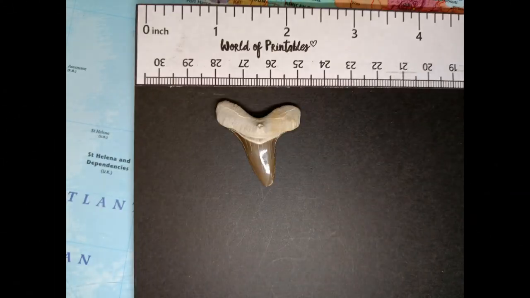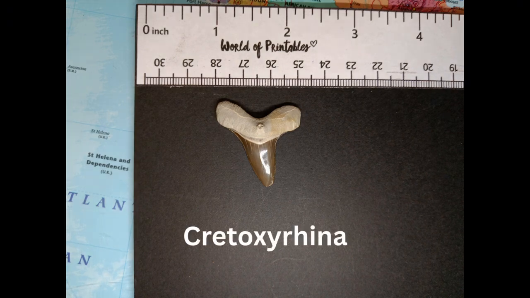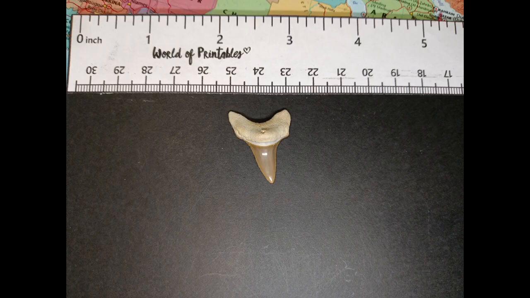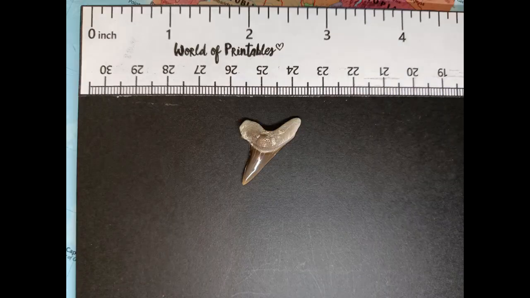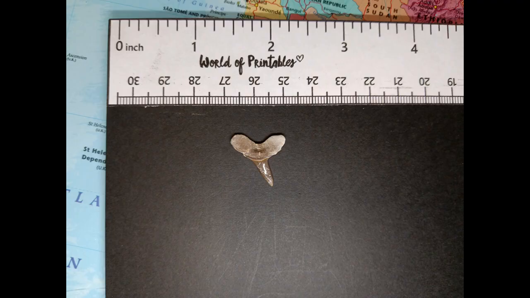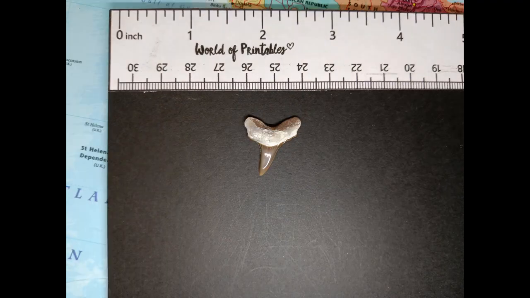The second most common teeth we find are from the shark genus Cretoxyrhina. Cretoxyrhina, also known as the Ginsu shark, had bilobed teeth with two prominent rounded lobes. The teeth are nearly symmetrical or slanted and triangular depending on their location. Cretoxyrhina roots have a small hole called a foramen in the center of the lingual side, that is the side of the tooth that would face the back of the mouth. They also have a visible dental band on this side.